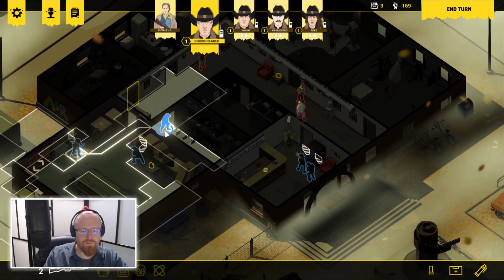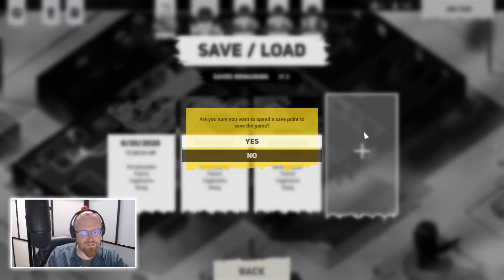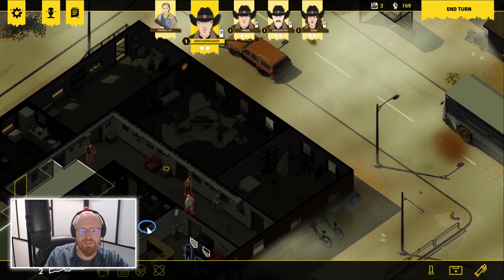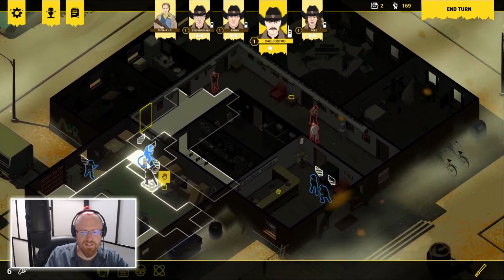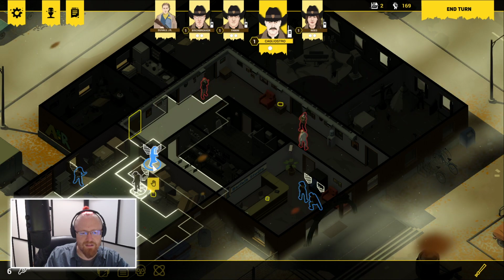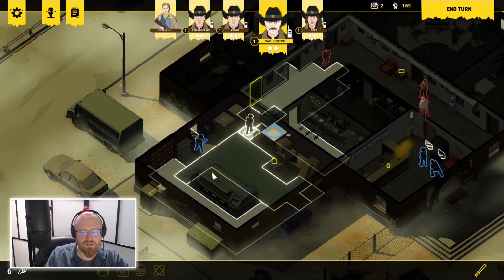Okay, so here we are at the stage where we made a mistake before. We're going to save again using our 4th save slot. I really hope that this mission isn't too much. Oh, wait a minute.